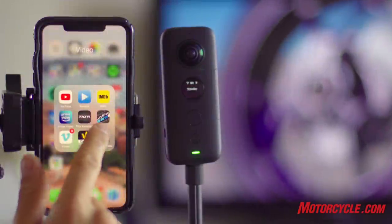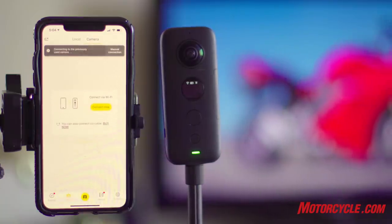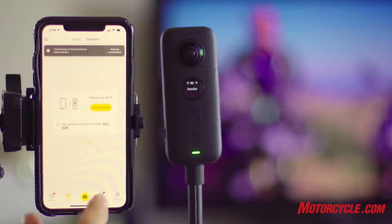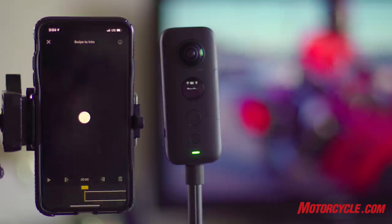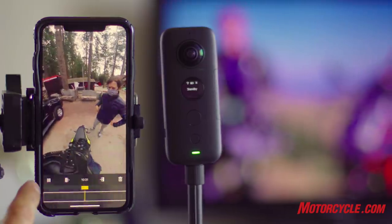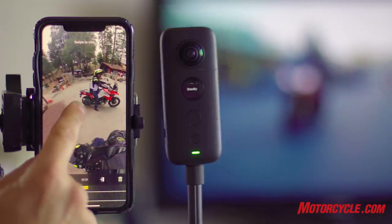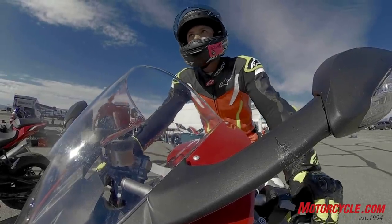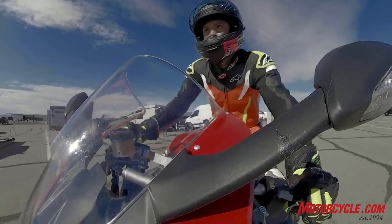There's another way you can operate this: through a phone app, which is a really beautiful app available on both iPhone and Android. Once the Insta360 is powered up, launch the Insta360 ONE X software, select camera, and connect via Wi-Fi — pretty much the same as connecting a GoPro to its phone app. You can then rotate your point of view like I was describing. One thing to be aware of: if you're using the phone app, don't try to power down your phone while the camera is in range, because the camera will shut off and you won't record anything. What I normally do is use the app to line up the shot, start recording, and let my subject ride out of range — about 20 or 30 feet — then it keeps recording and I can power down my phone to save battery.